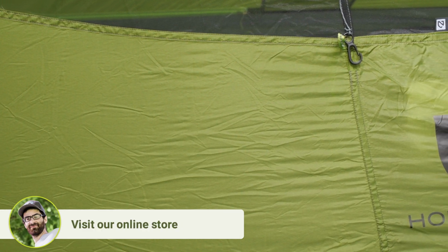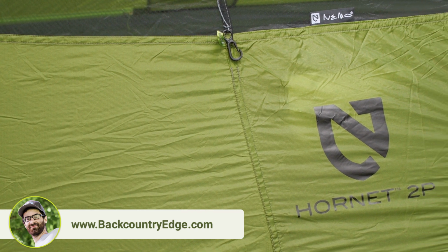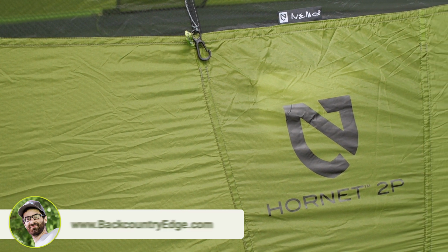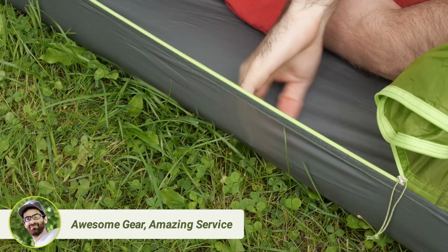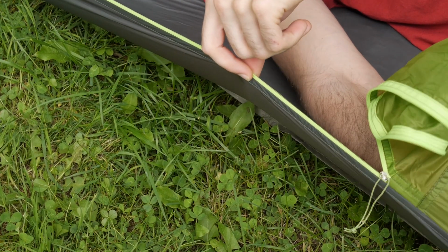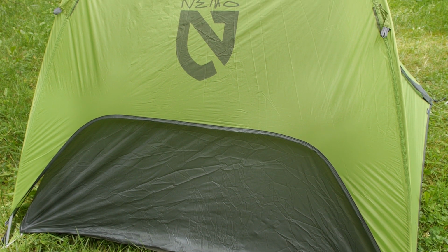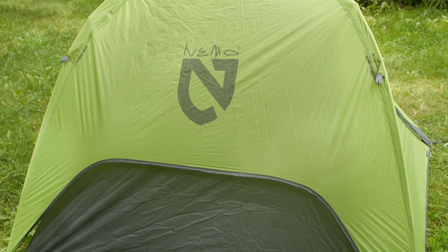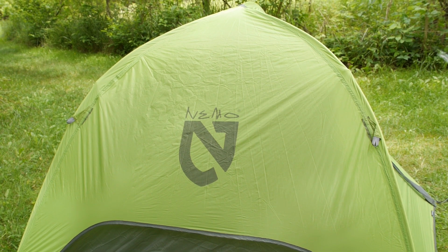The tent achieves such a low weight by using fabrics that are considered ultralight and should be treated with care. The canopy and the floor are a 15D nylon ripstop material, and the floor is treated with a silicone and polyurethane to maximize the weather protection. The rainfly is a 10D silicone-treated nylon ripstop that also has a polyurethane treatment for waterproofing, similar to the floor.